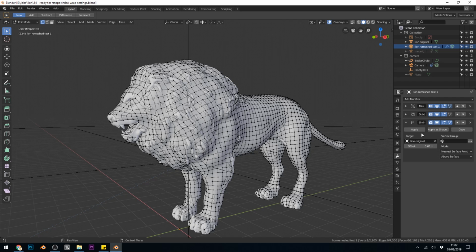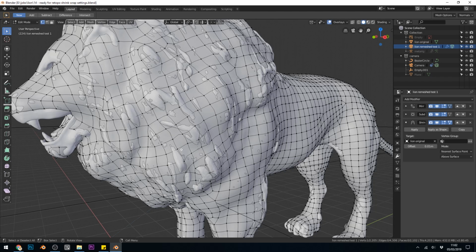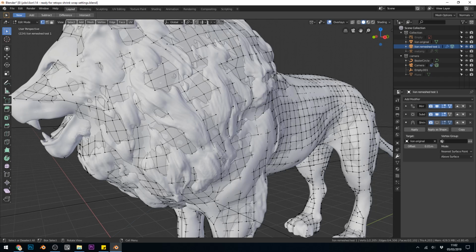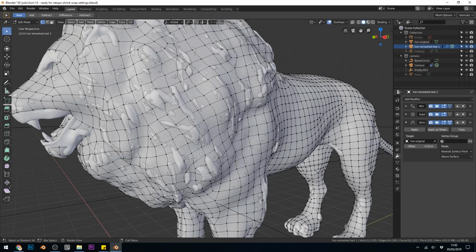Now the shrink wrap modifier is very good, but it's not completely precise, so you may have to do some manual adjustment. What I find is useful is to actually apply the shrink wrap modifier so it sticks in all the right places, and then add another shrink wrap to it. So that sounds a bit odd, but if I hide this for now, you can see how the mesh moved to different locations, and if I reapply it, it's stuck more closely to the mesh. And I've just given it an offset so it's slightly above the surface by 0.01 meters, so 1 centimeter.